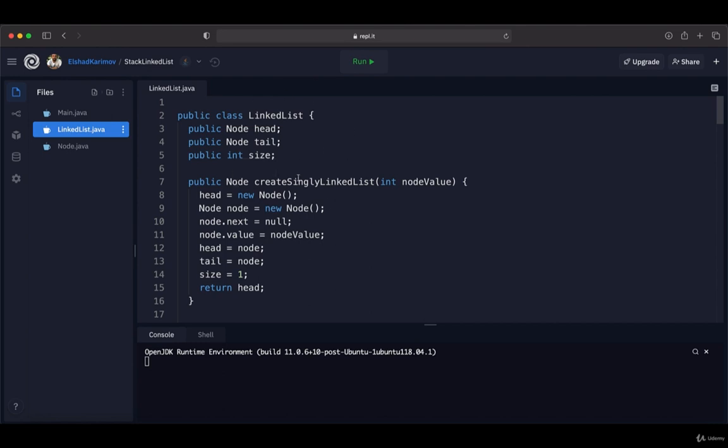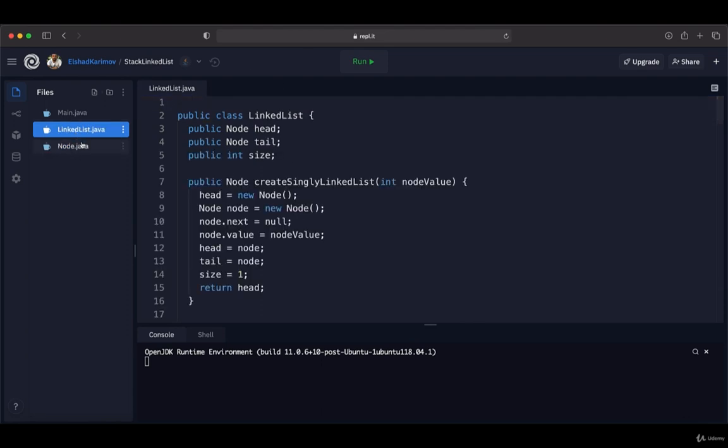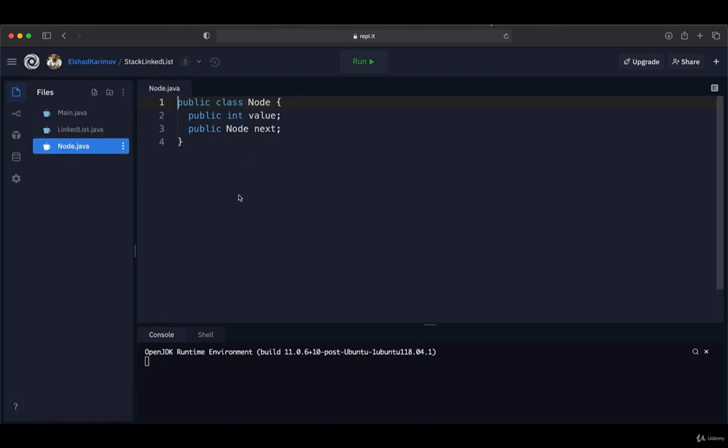So what I'm going to do, I'm going to use this class inside stack creation when we are creating using linked list. Now here we have another class which is node class, and based on this node class we have created this linked list class over here. Now everything about these two classes was explained in our single linked list section, so if you have not watched that section, I advise you to go back and watch that section before continuing over here, because there we have implemented all functions of linked list, and here we are going to use them to implement stack.